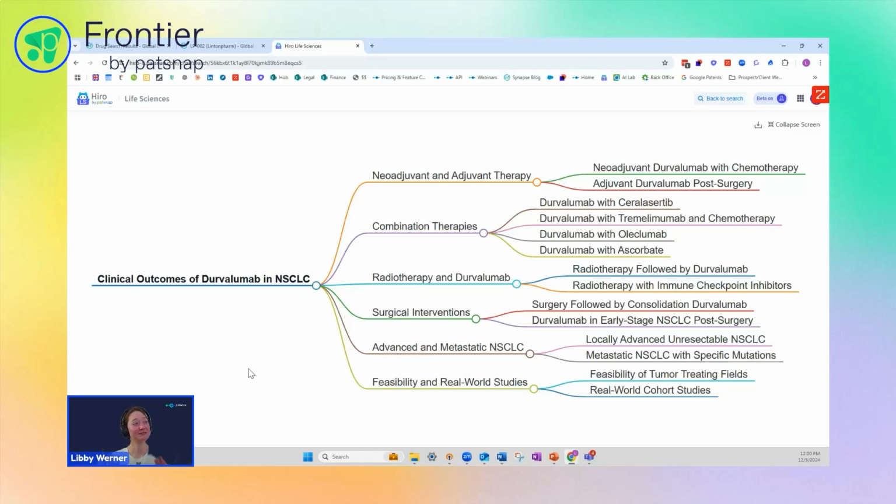But this is just a little bit of an introduction about how you can use Hiro by itself or with other things, the kind of questions that you might want to ask it, the kind of responses it can get you, how you can trust those responses, not only in the data sources, but in the security of the conversation you're having with Hiro. And anyone who would like to explore a specific use case or dive deeper into Hiro or the technology underneath it, it would be my pleasure to do that with you.